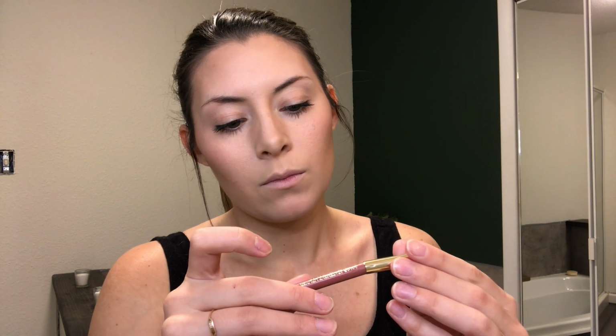So the lip liner that I use, let's see. Guys, I don't know the brand of any of this stuff. Just know that it works. I'm pretty sure this is Milani. It's really small now because I use it so much. But anyway, it's in the shade Nude. It is the Color Statement Lip Liner, True Instant Color. And it says, long wearing, easy glide formula to line and fill. So, looks like this.